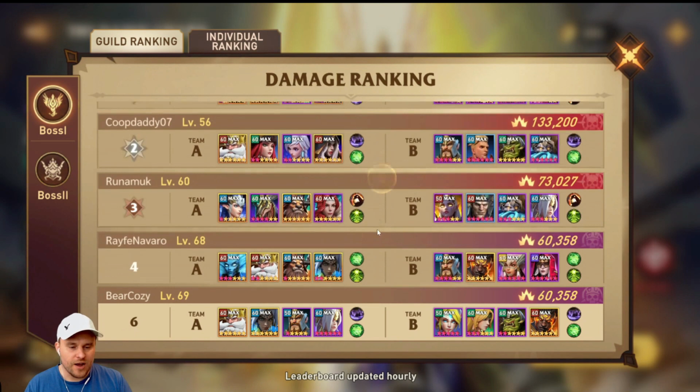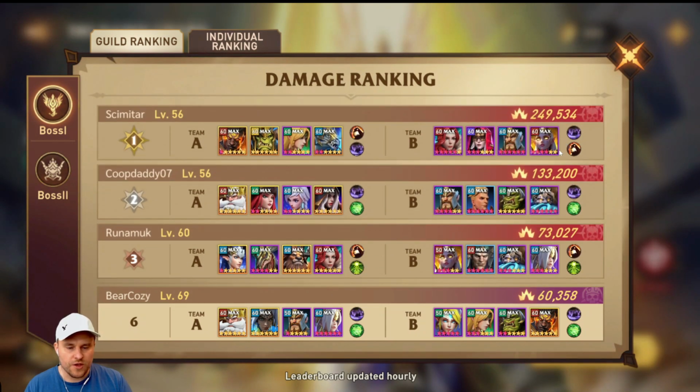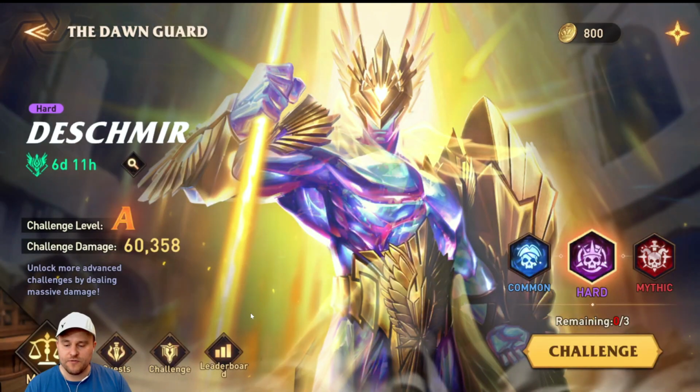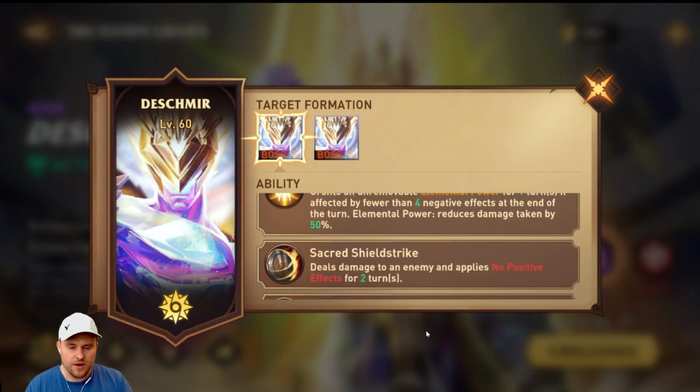I'm not sure how these guys are doing that much damage. Maybe I needed to go in with a rage spell. I was assuming it did say that we did have 50 turns, right? So it did say 50 turns max somewhere here. I don't remember where it was.